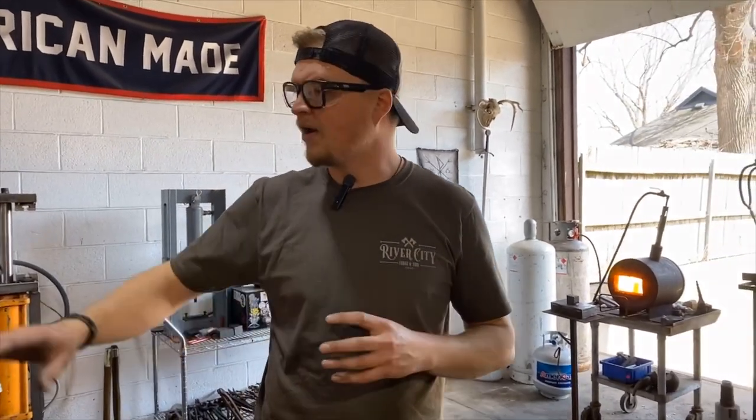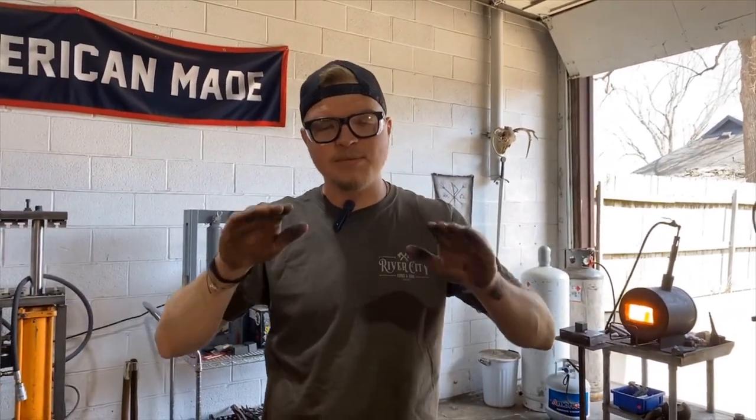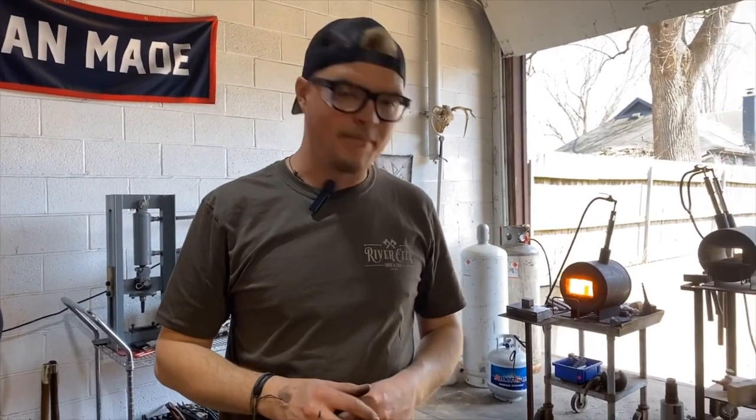The reason that I like to do this is because it makes the forging process a lot easier. Whenever you flip the axe over on the press, and you want to set a fuller on the bottom, you've got a flat surface. It also keeps the axe from getting oblong or any crooked shapes if you have a flat top to work the rest of the axe. So let's get this bad boy drifted, and we'll move on to the next step.